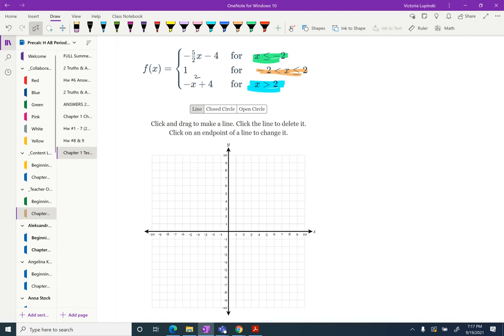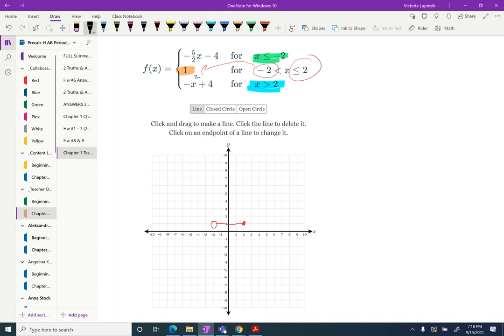I'm going to start with what I think is the easiest piece, which is the orange piece in the middle. You're going to be graphing the constant function 1 from -2 to 2. One of them is included and one of them is not included. If I plug -2 into my constant function, that is going to be the point (-2, 1), and I'm going to draw it as an open circle because it's not included. Whereas if I plugged in 2, I would also get back 1, but that is going to be a closed circle. Every value between them is just going to give me a value of 1. So the piece in the center is simply a constant.